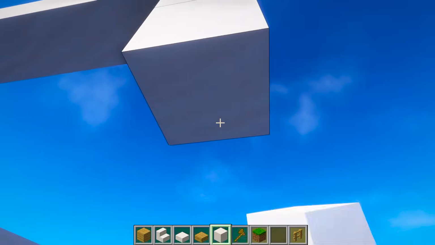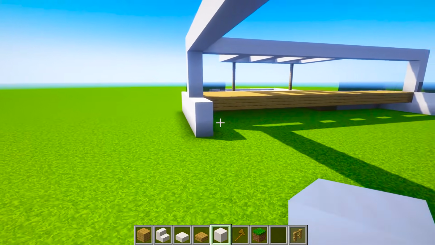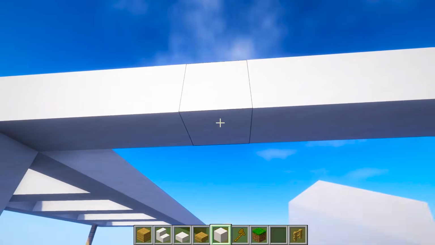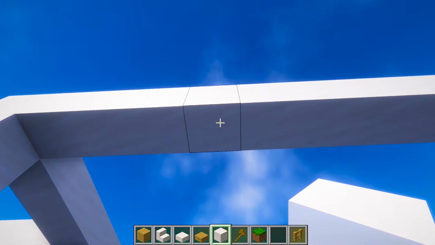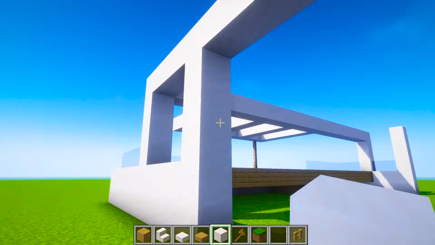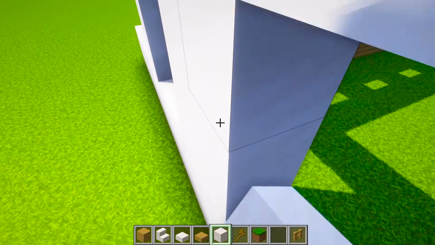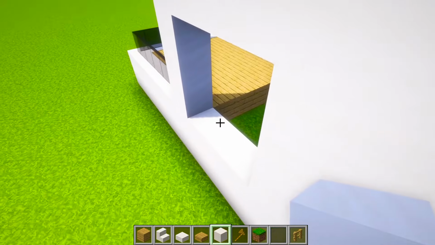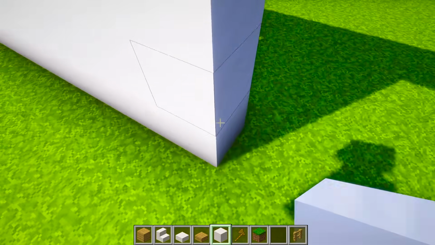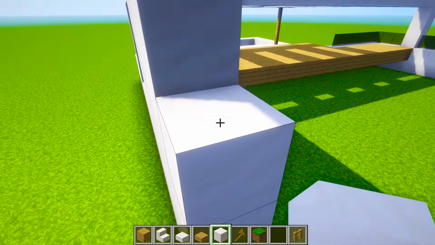Then we build this all the way down to the ground, and then we are going to connect these up. But when we come to here, we're going to build a wall down from here. So we're going to build a wall down like this, and then all of this is going to be filled in with smooth quartz. So just build this in with smooth quartz, but leave this right here empty, because that is exactly like it is on the other side over there. So fill this in with smooth quartz just like that.